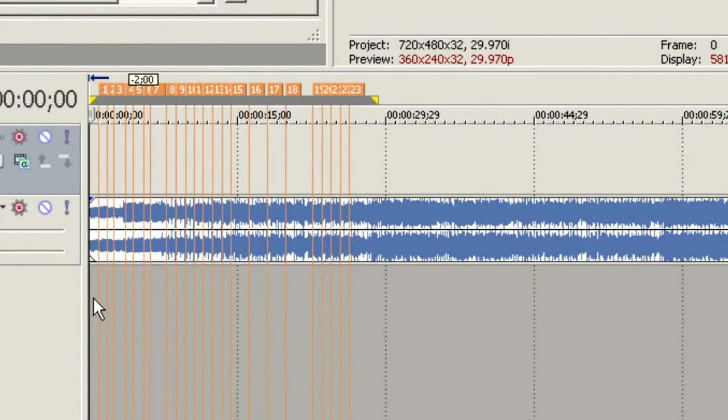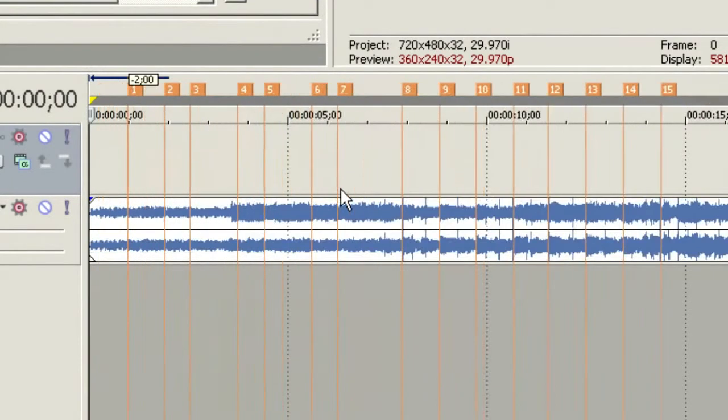You know, I'm not going to go through the whole song, but here we dropped in 23 markers, so we've got quite a space there. And let's just zoom in a little bit more deeply so we can see what's going on. Okay, so we can see where all these markers are transitioning or taking place.